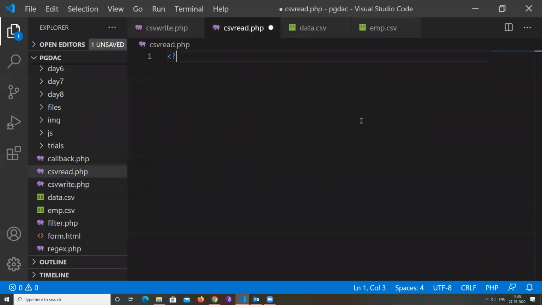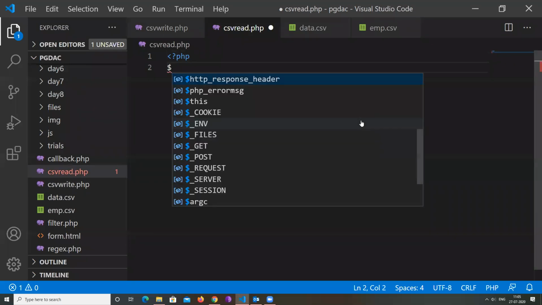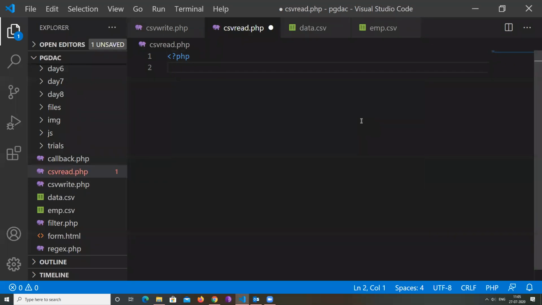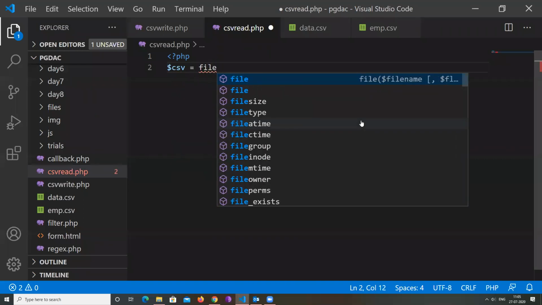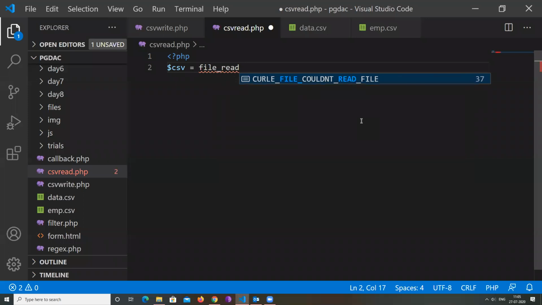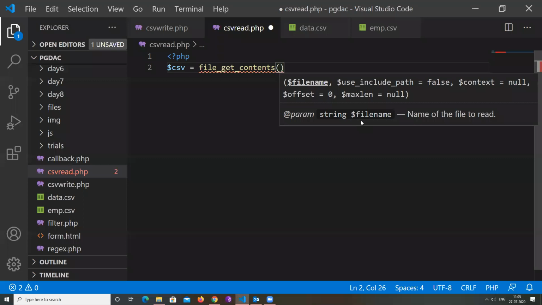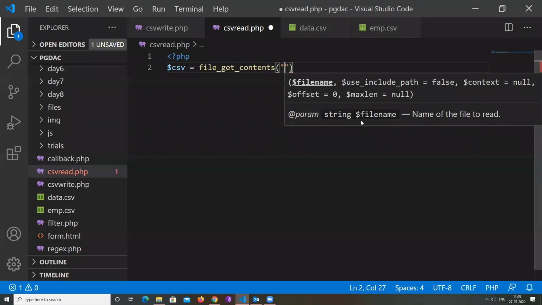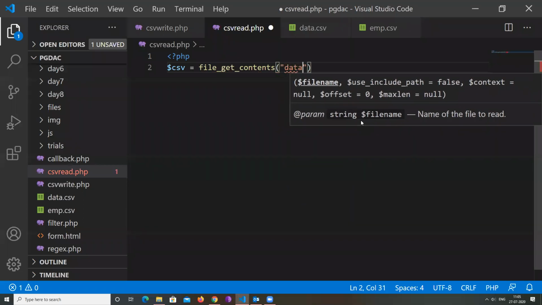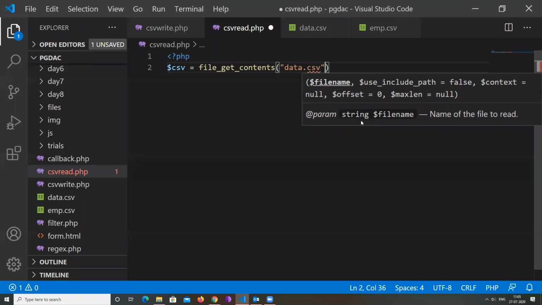First, $csv equal to file_get_contents and then the name of the file. Suppose I want to read data.csv itself, because we already have a data.csv.